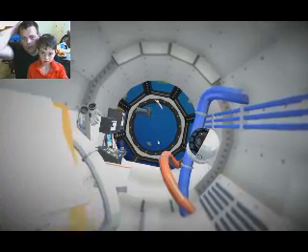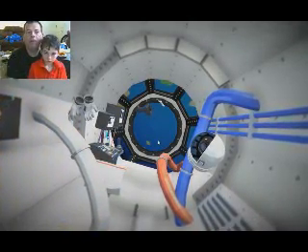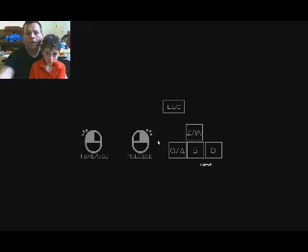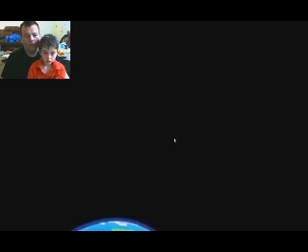Okay, I'm trying to figure out what the controls are. I know what to pick up, but how would I use it? I wonder if we gotta pick that, okay, so take and use, so it was right, okay. All right, let's try this again. Station. So like a skip or something like that?